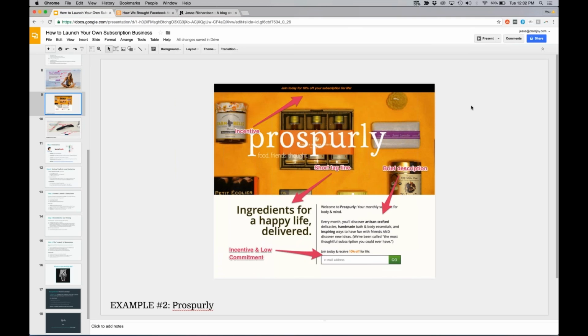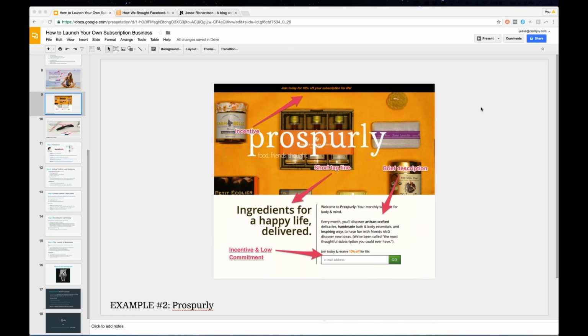Court says, what web developer does YOGI Surprise use? I do not know. Jay says, I spent $100 buying products and props, $175 for a photo shoot for a box idea that didn't go anywhere. I concur. Keep the landing page simple. Yes, Jay, try to keep it simple, definitely. That's what I did. I bought like 30, $40 worth of products, and the box idea actually did go somewhere, but I tried to minimize that exposure.